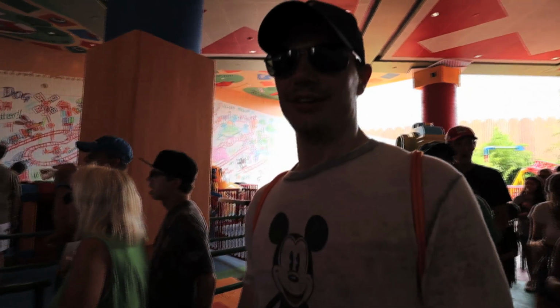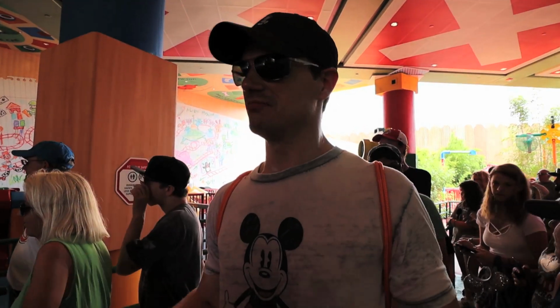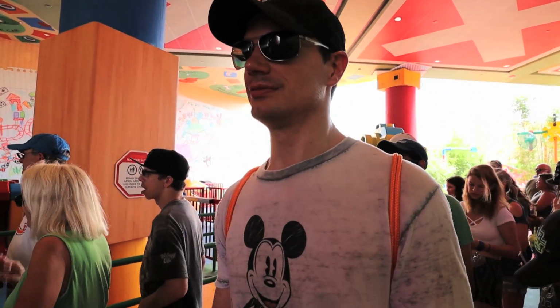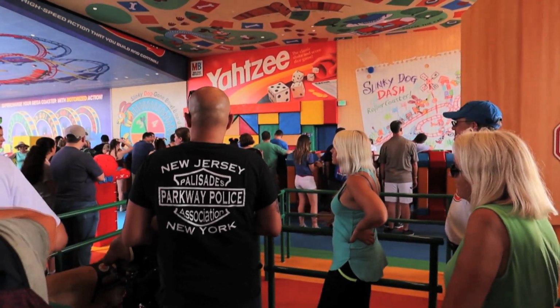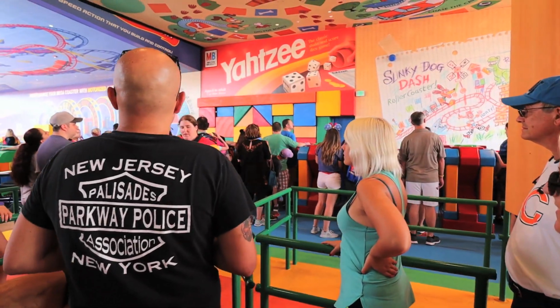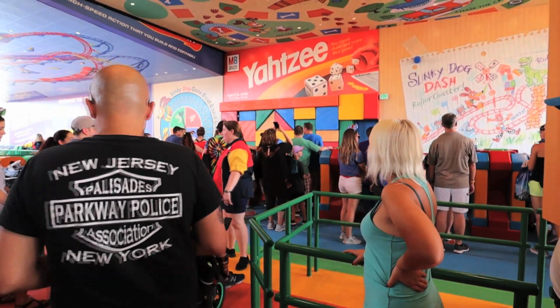So we thought the Fast Pass lane would be like at least 45 minutes to an hour. Been here for not even 10 minutes, 15 max. Yeah. This is awesome. You have to get a Fast Pass for this. I know it's not always that easy. It took me days, like checking practically every day, and we got really lucky. But look at this. We just kind of came in and we're right next to the ride.